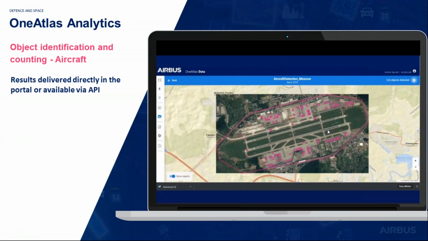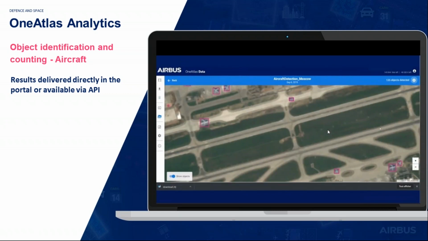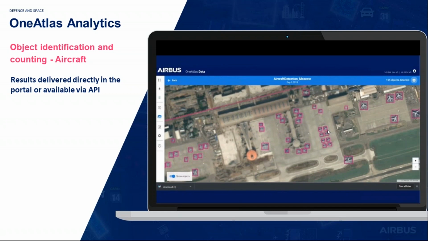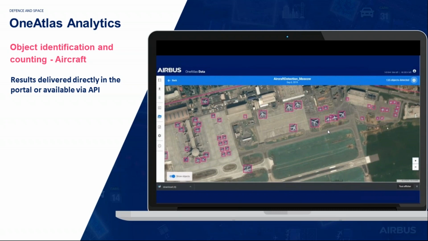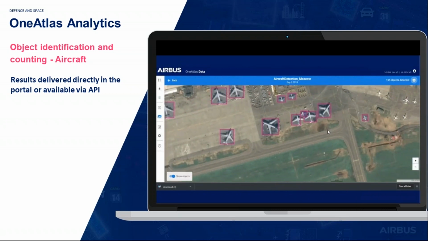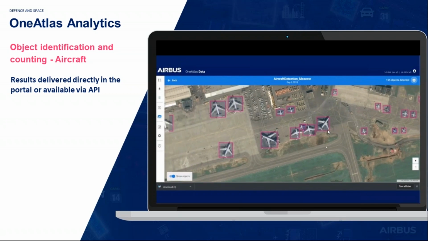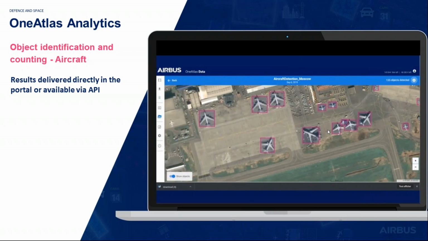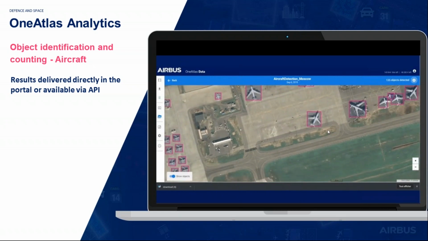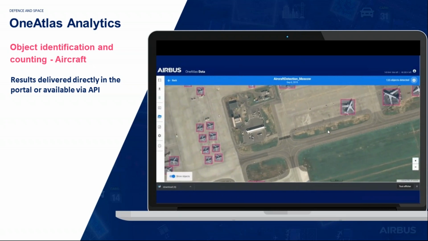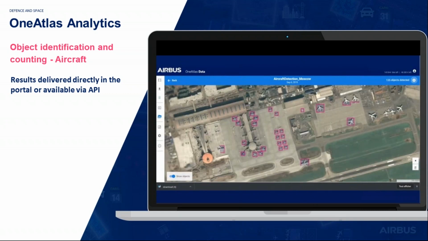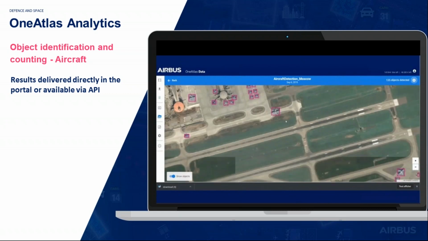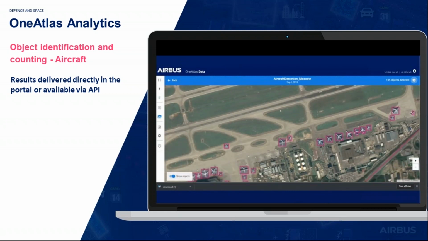So as you can see here over the airports, you have the results that are directly laid over. And there, highlighted in pink, you have the squares to see whereabouts the aircraft is. So you can pan across your screen, zoom in to check out exactly what's been selected. On the top right-hand corner, you have the number of objects that have been detected. And down on the bottom left-hand corner, the ability to show or unshow the objects over the imagery. So the results, as you can see, are laid over the imagery.